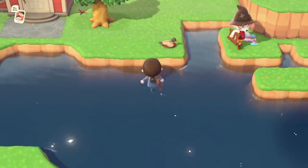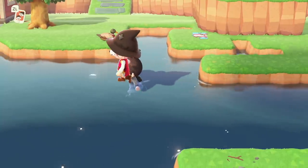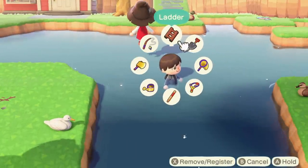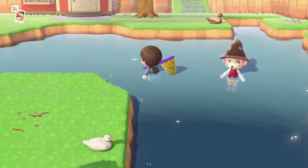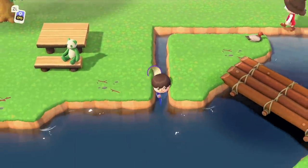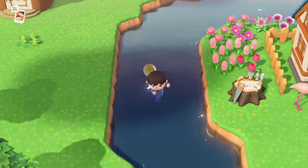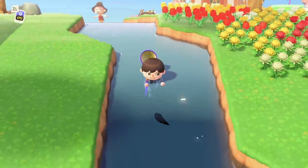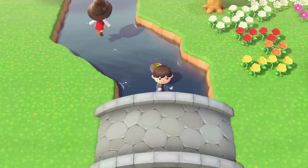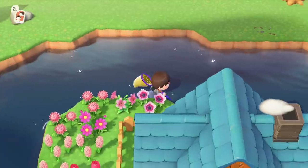You can literally go wherever you want in the river. What's also really weird is that a friend hovering online appears elevated above the river — they do eventually fall back down but it's very glitchy. This reminds me of the glitches back in Animal Crossing New Leaf with the King Tut mask and the tweeter where you could clip into different places. You cannot clip through a bridge though — you'll get stuck. So if you really want to fully utilize this glitch you may want to remove your bridges, though that's probably not worth it.